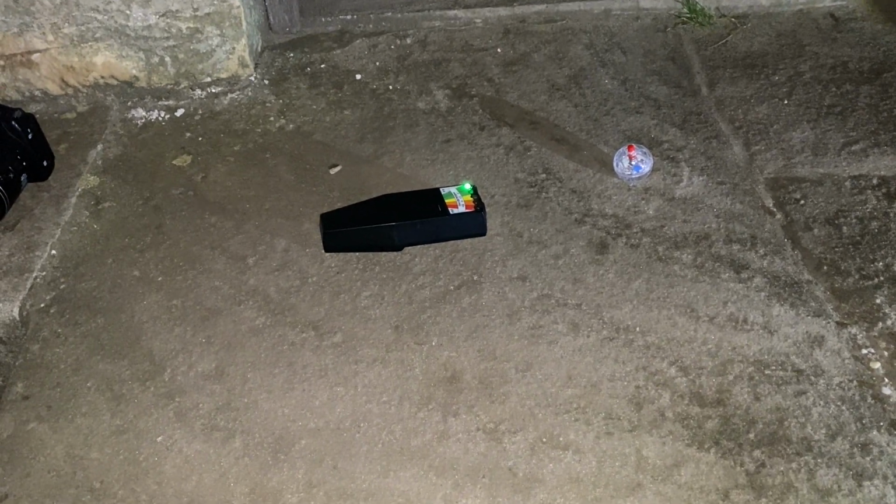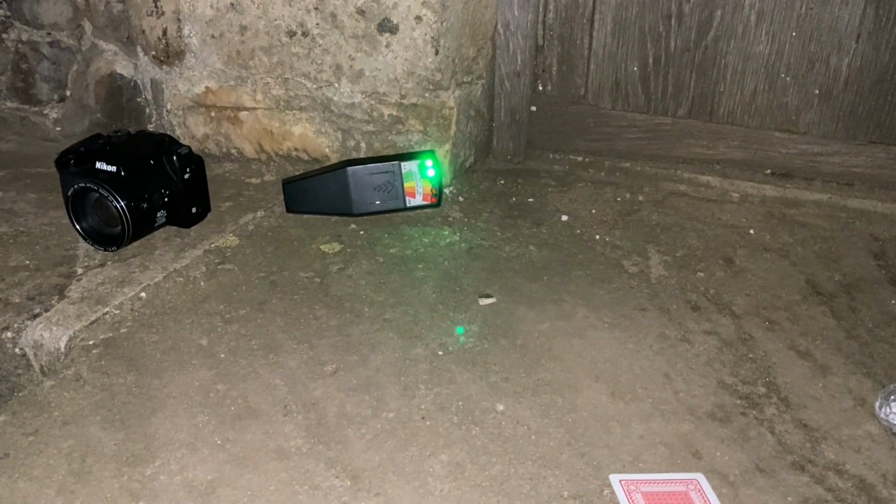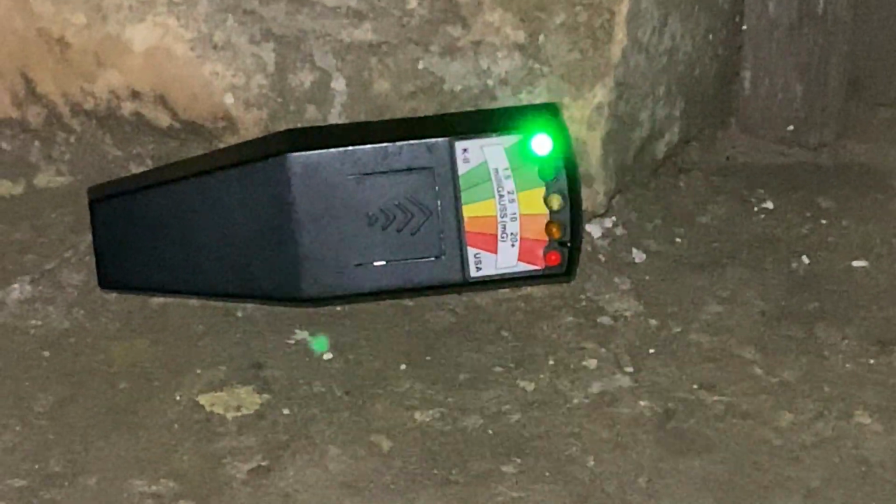Stopped completely, now it knows I'm recording. I'll move it there so we can still see it. I'm gonna set up the card game now. The moment I turned my big light off, literally as I turned it off, that had done nothing for like 5 minutes while I was setting this up.